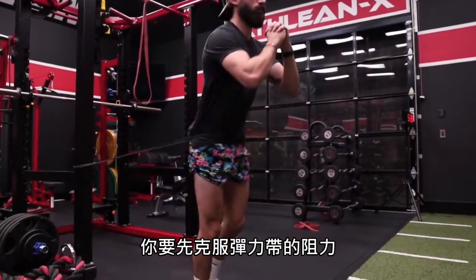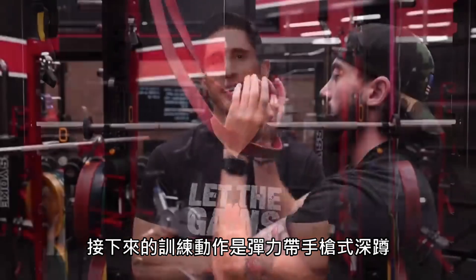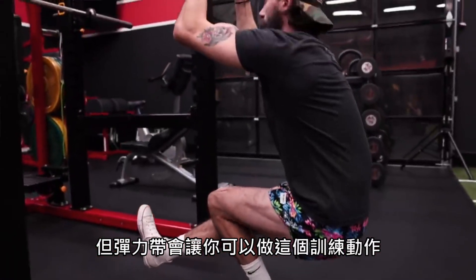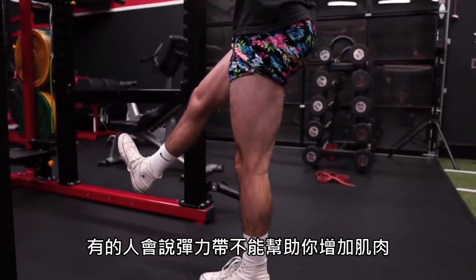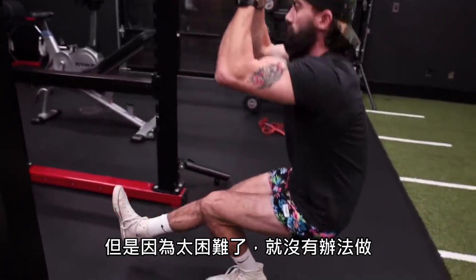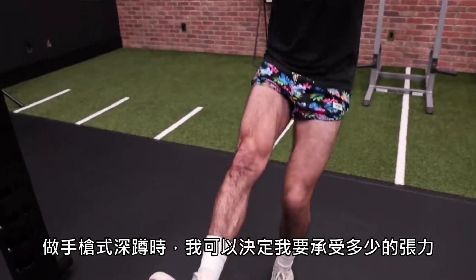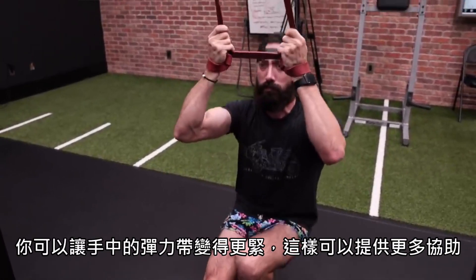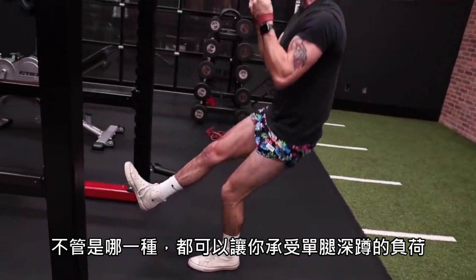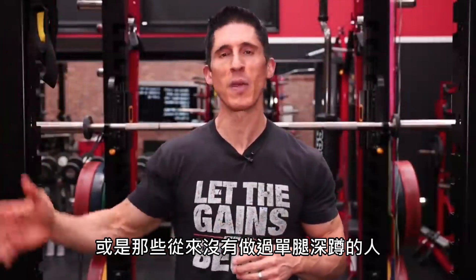This setup has you overcome the resistance of the band, making a good exercise even better. The next exercise is the banded pistol squat. Bands can actually allow you to do an exercise that may be too difficult right now. The pistol squat is a great way to overload, but because it's too hard many people can't do it. Bands allow you to assist the movement — you can manipulate how much tension or assistance you have. Wrap it tighter for more assistance, or let up for less, applying overload through a single-leg squat which is particularly helpful for muscle imbalances or those who never do single-leg versions of squats.